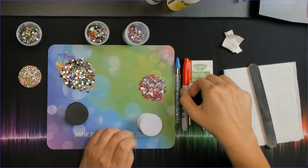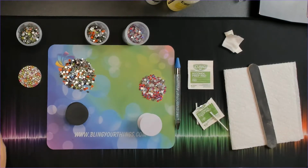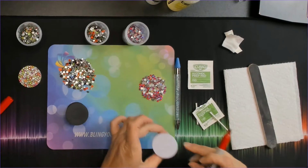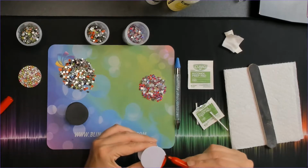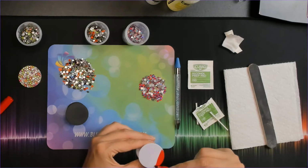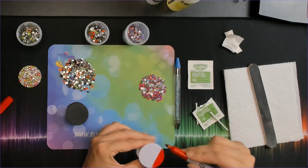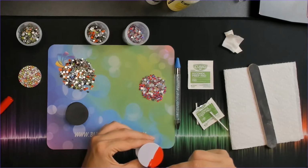Oh, now you have to forgive me. I meant to color the whole surface red. I'm just going to use a Sharpie to do that. So I'm just going to color half of it, the half that I didn't put the glue on, and then you'll kind of see a half and half difference of what the stones will look like on a colored background or on a white background.